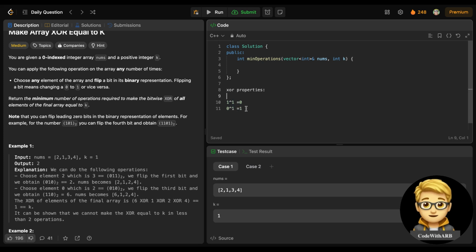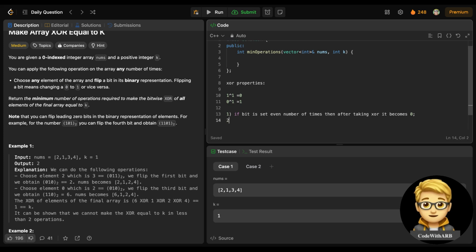So what are the two properties? If a bit is set an even number of times, then after taking XOR, it becomes 0.